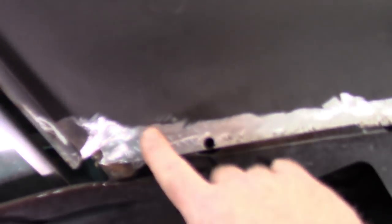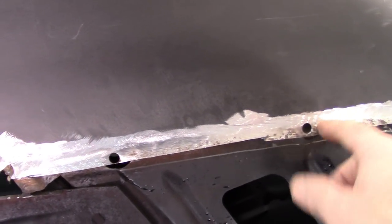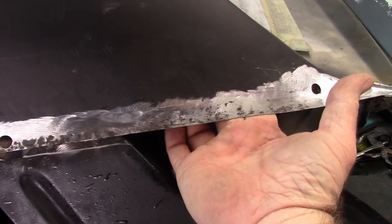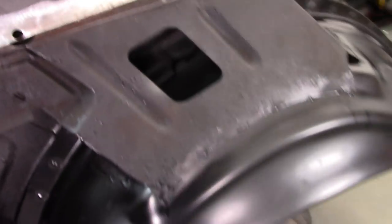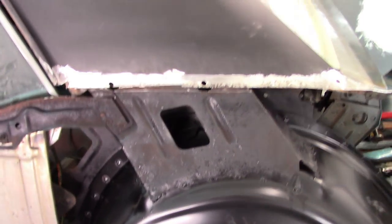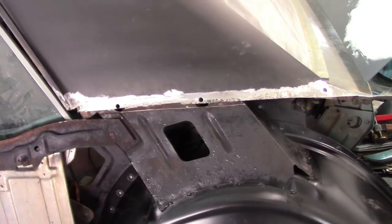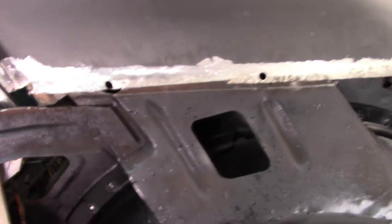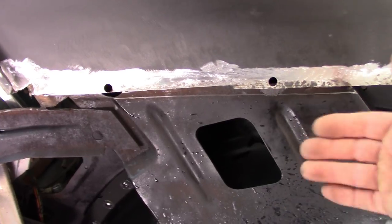Up here, there's lead. The original seam is covered in lead, and the original tail panel actually had a flange that went up behind here. It's up quite a bit. In fact, if I put my hands up I can touch the top of it, basically where the top of my fingers are. So what I'm getting at is it's near impossible to replace the full quarter without having to do something to that roof, the sail panel. And it's easier the way, in my opinion, the way I'm doing it, where I cut off this old quarter, I can butt the new piece up to it. So I've trimmed that down already.